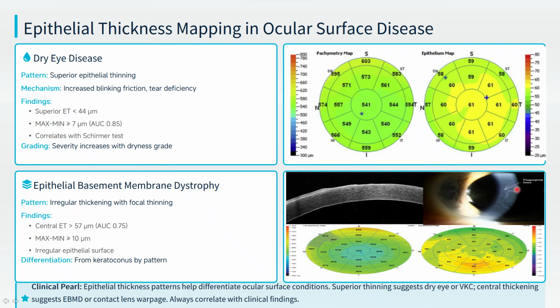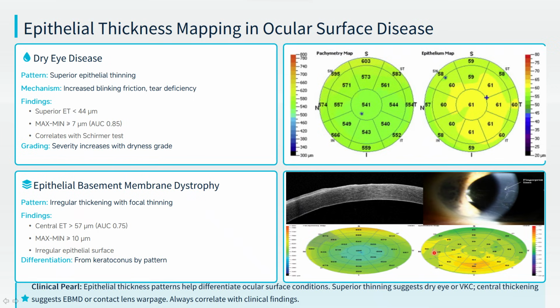This is a picture of the cornea of a patient with Meesmann corneal dystrophy or microcystic corneal dystrophy, also known as Cogan's corneal dystrophy. The hallmark feature in the anterior segment OCT is the presence of thickening of the basement membrane. You can see here a very thick basement membrane, sometimes duplication of the basement membrane, or even the presence of microcysts, and irregularity due to the surface epithelium irregularity here.